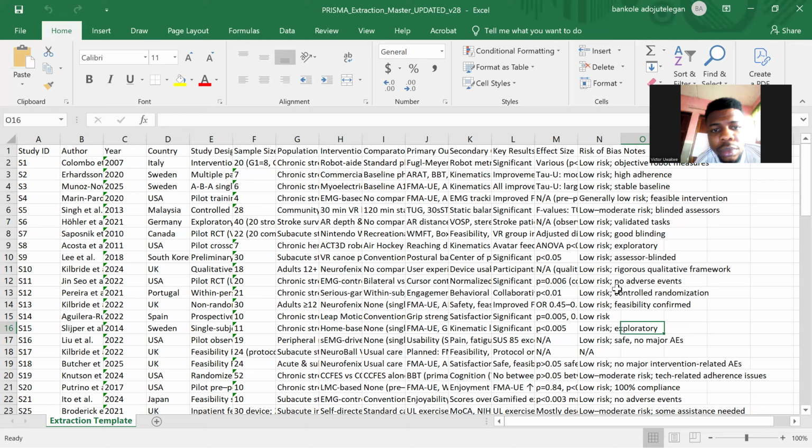So if you want to eliminate that bias from the dropout, you are meant to run the analysis with the 100 persons that you recruited, even though you don't have data for the 10 persons, or you just have some extent of data for the 10 persons that dropped out.